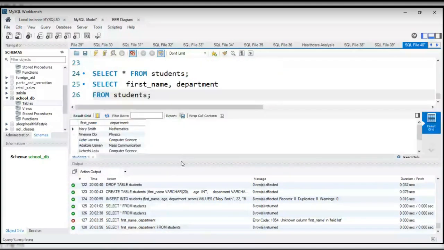It tells me that mathematics department, then physics, Uche Loretta is computer science, Adekole. This is what we mean by querying your data. At a glance, you can see the different people and their respective departments.